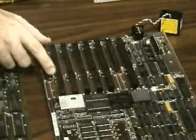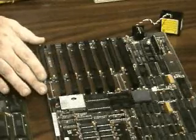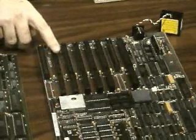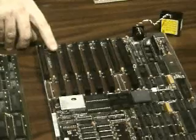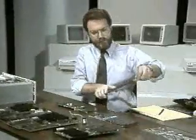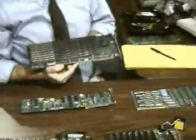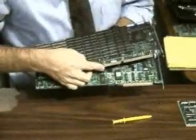This is an older XT slot, and this is the AT slot. It looks like an XT slot, but it's a bit longer. It supports 16 bits of data transfer. Even though this slot was introduced in 1984, it's still the most common bus in the desktop PC market and is now known as ISA, the industry standard architecture. Here's a 16-bit ISA board. If we compare it to an 8-bit ISA board, you see that there's an extra connector.